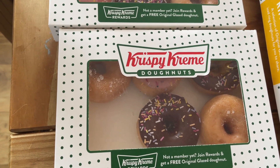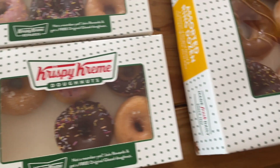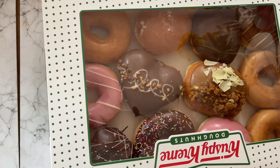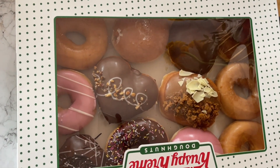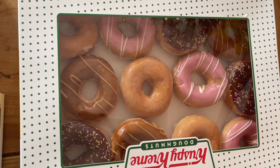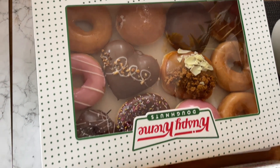Last but not least, one of the kids' favorites — Krispy Kreme! The mini donuts are for Andrea — she already tried one piece. The bigger box is for Andre, me, and hubby. One box has a mixed heart shape with different flavors and the other one is just the circle donuts. Every time we go to Morrison's, they always remind me: 'Mom, don't forget to buy Krispy Kreme!' So their wish has been granted — happy tummy kids again today!